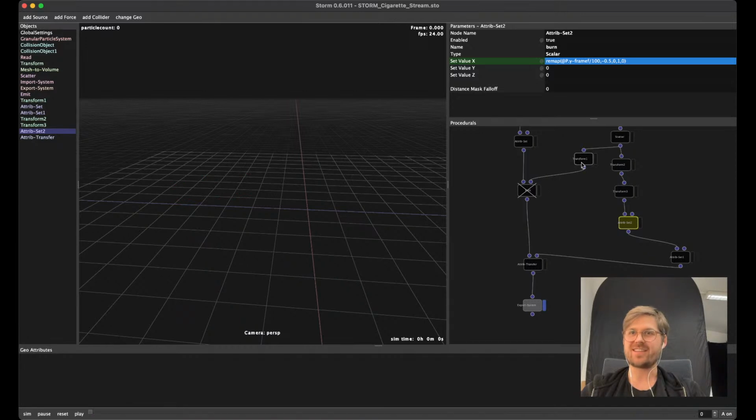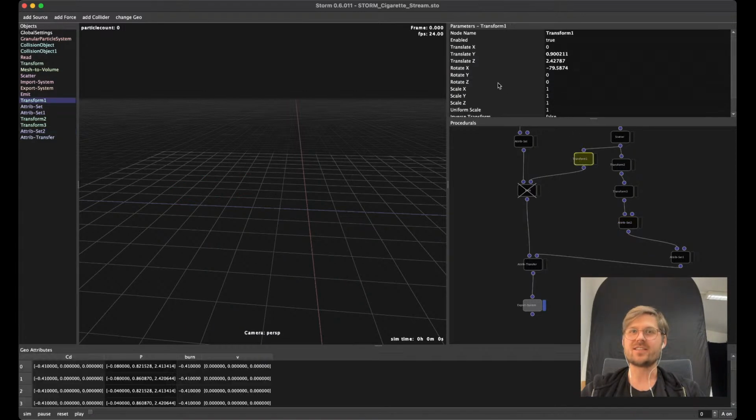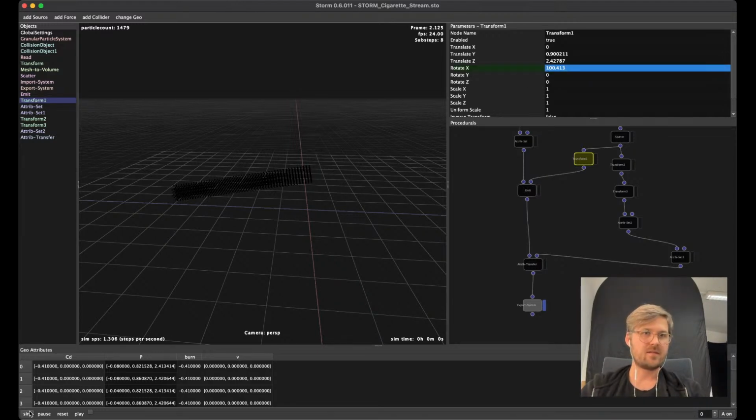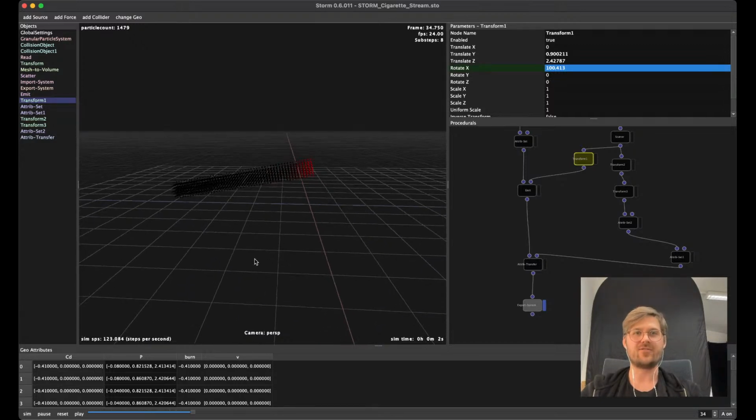Quick fix would be to just rotate that by 180. How about now? No. Now I have rotated it the right way. That's, by the way, cool. You can always type in just some equations in these channels and Storm will calculate that for you.